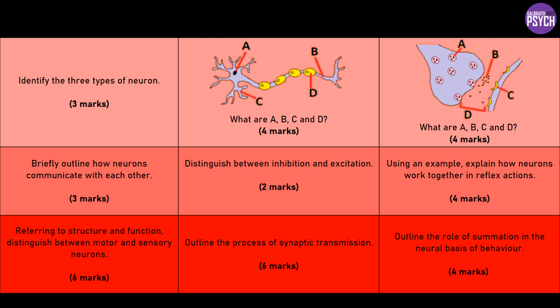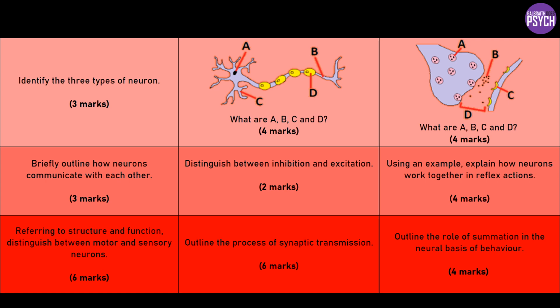It would be received by the spinal cord. It may go via a relay neuron, but it would essentially go to the spinal cord and come back via a motor neuron, which would then instruct or send a signal to the muscles relevant to moving your arm away. So that might be muscles in the shoulder, in the wrist, finger, wherever. And therefore you would move your hand away from that hot hob before too much damage was done.